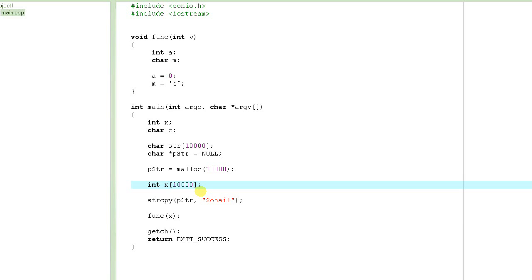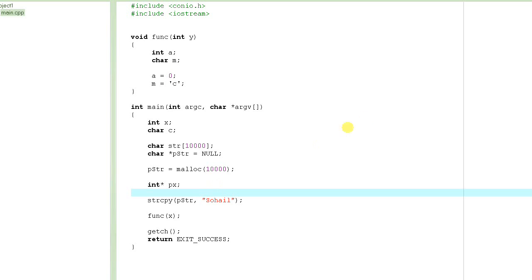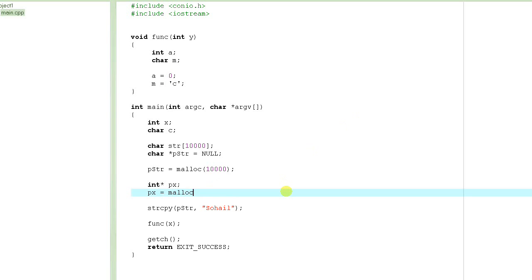On stack, and we don't want that. So instead of creating x as the array itself, you create x as the pointer px, and then you say px is equal to malloc of 10,000 times 4.